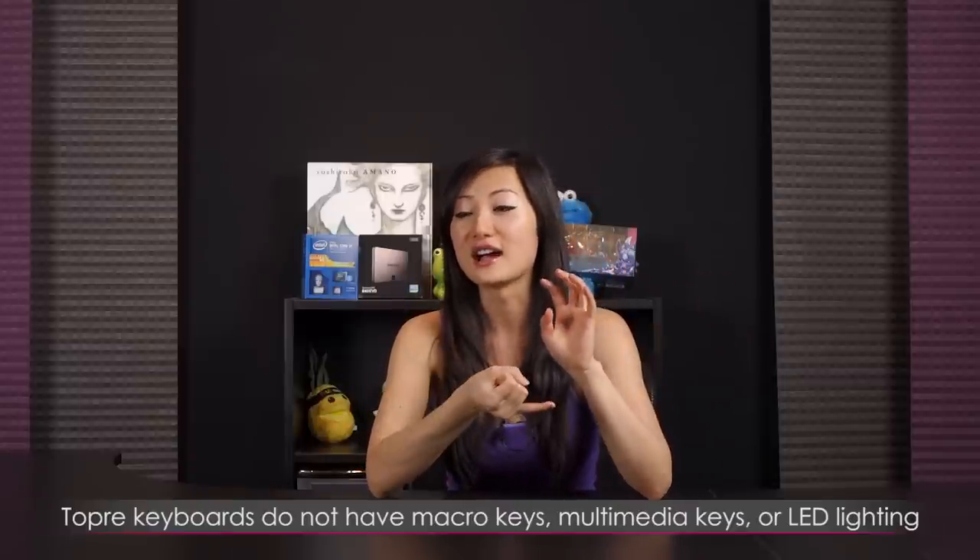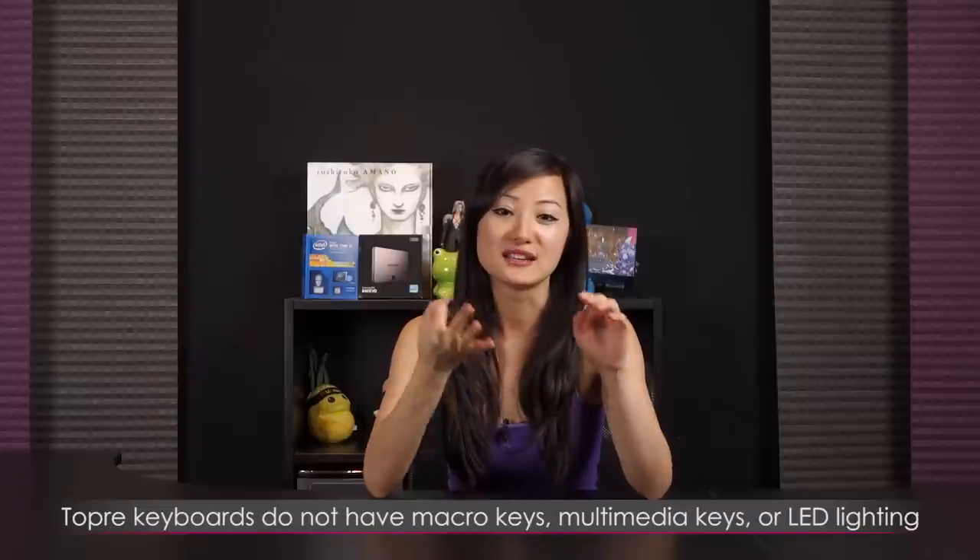Aside from that, it's actually not ideal for gaming. I mean you could use it for gaming, but that's not the intended use. It's more for office environments because of the lack of media keys, programmable keys, and backlighting. But still, the feel — I would use it. This keyboard is seamless. And if you have a keypad and a programmable mouse, you're set. So why don't we go ahead and unbox.